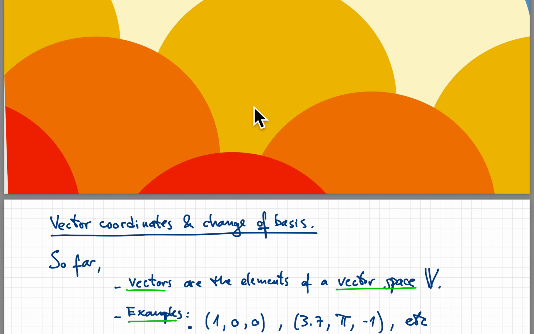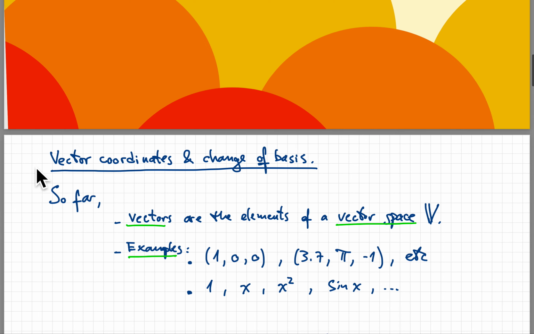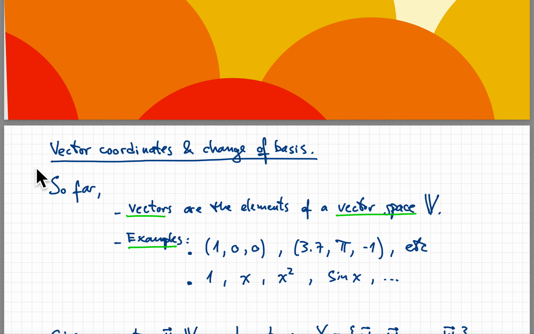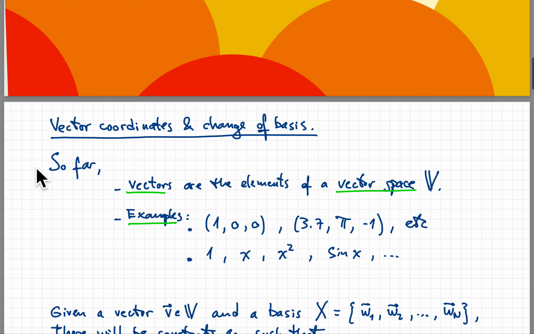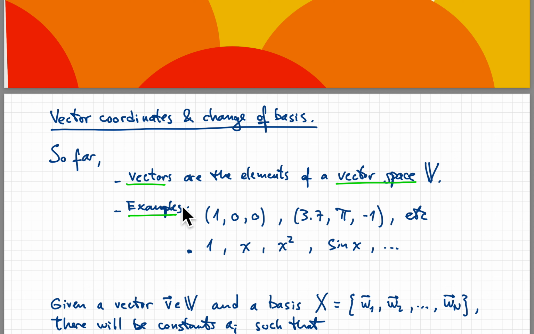So far we've talked about vector spaces quite a bit, and we said that vectors are simply the elements of a vector space. And we talked about the structure of a vector space and how it's made out of these objects we call vectors, and we need a set of scalars as well, and so on. Examples of these objects could be all sorts of things, like triples of real numbers, and so on and so forth. But examples of vectors could also be monomials of this form, 1, x, x squared, and so on. But it could also be functions like sine of x and so forth. So there are very different kinds of objects that we could call vectors that would obey the definition of a vector space.